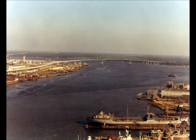And take a look at all these old ships and all of this stuff. I mean, many years ago, a whole different thing was going on the river. It was very, very industrial. You know, the city of Jacksonville has changed over many years, and the river itself is, in a way, very much a time capsule.